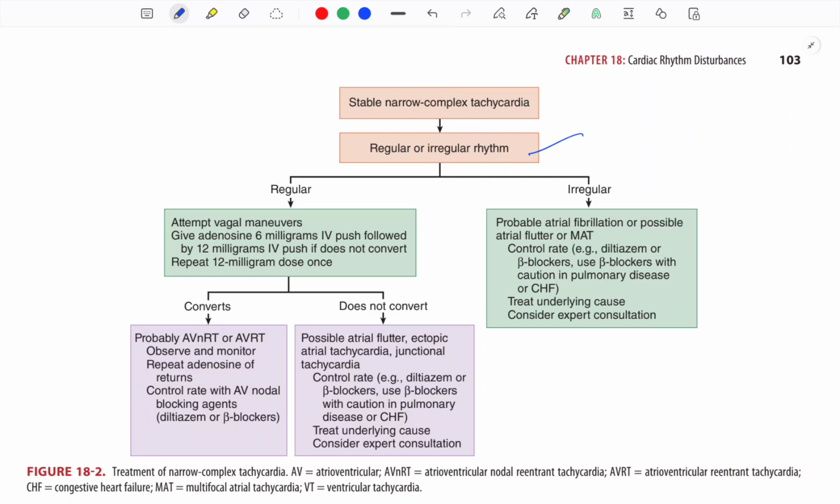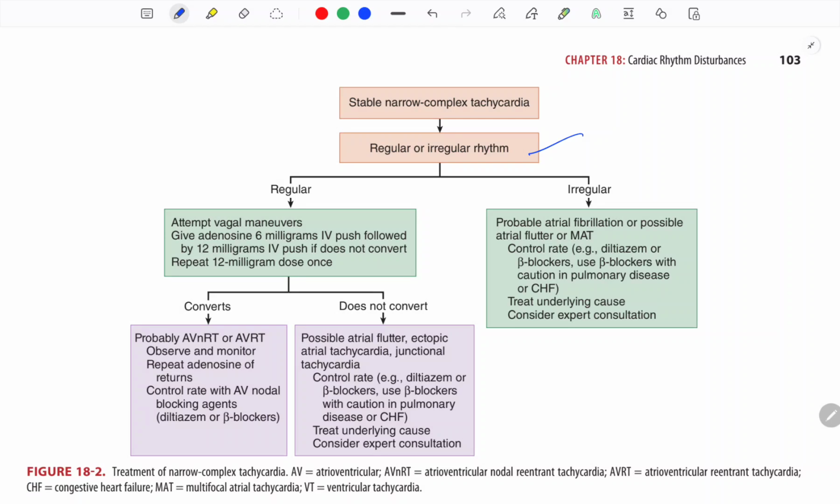And most commonly SVT are AV nodal reentrant tachycardia. That's why a nodal blocking agent like adenosine works so well in supraventricular tachycardia. The P wave is hidden in AVNRT. The baseline ECG is normal. The risk of AF is rare, and the ablation target is a slow pathway. In AVRT, the P wave may be visible after QRS, and retrograde P waves can also be there. While in AVNRT, you will not be able to see P waves.